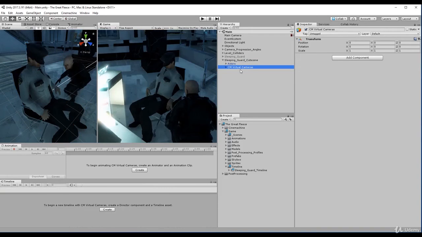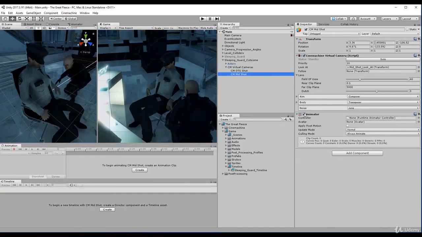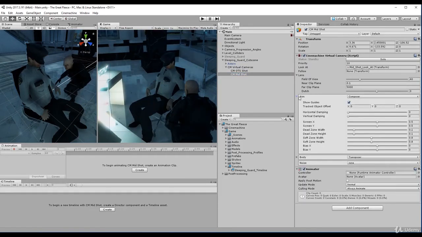Well, if we look at our virtual cam, we actually have on the mid shot these aim properties. And we know that as soon as we exit the dead zone, our camera is going to snap to it so that it can move along with it. That's where damping comes into place. Damping is going to allow us to smooth out that transition. So let's go ahead and increase the damping to about maybe 8 on the X and 8 on the Y. Ideally, you want to keep these consistent. So now we have it set to 8.